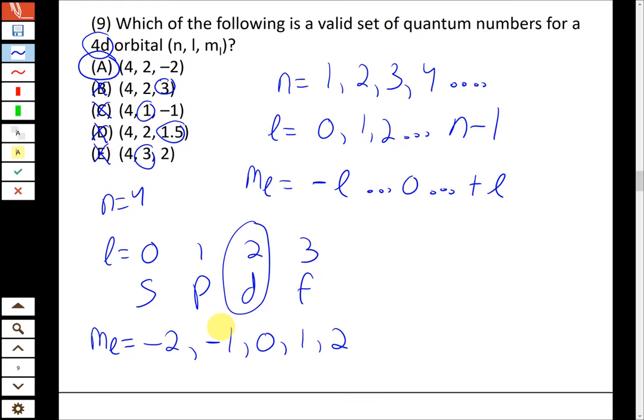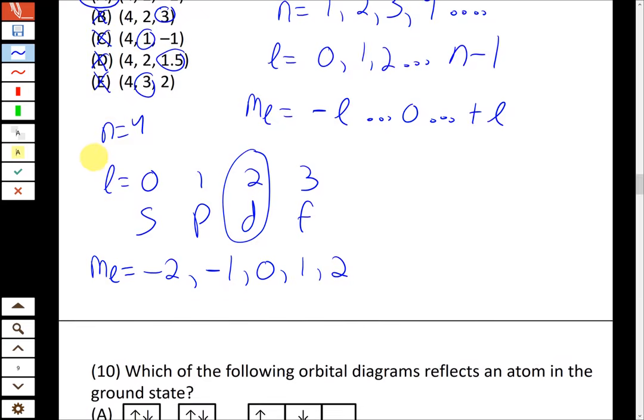It's also helpful to know the relationships between the different quantum numbers. There's a hierarchy between them, where the n value is any positive integer. Once you define the n value, there are different possible L values, and then m sub L follows from whatever your value of L is for the subshell. Okay? Any questions on that? I think that's our last one on quantum numbers. So any last questions on quantum numbers, get them out now.